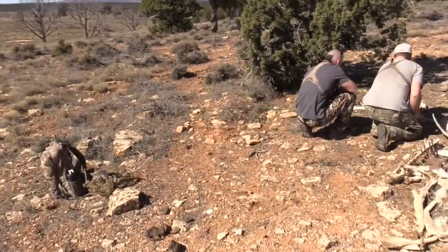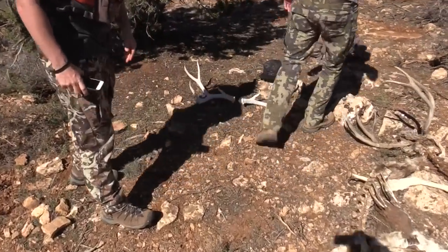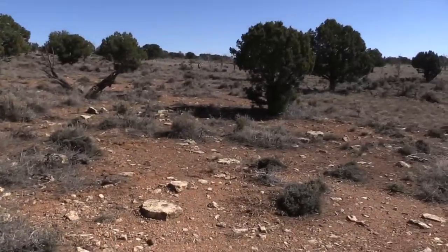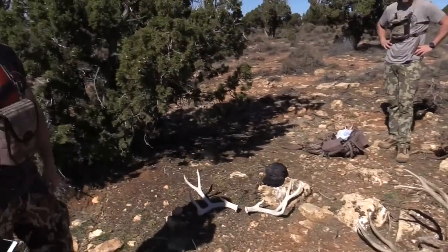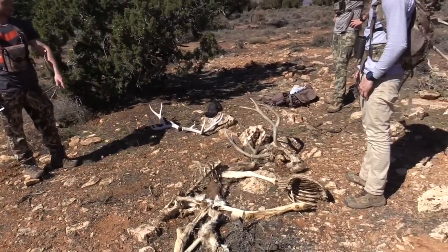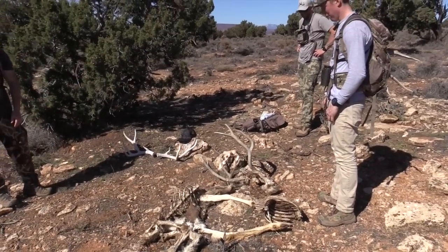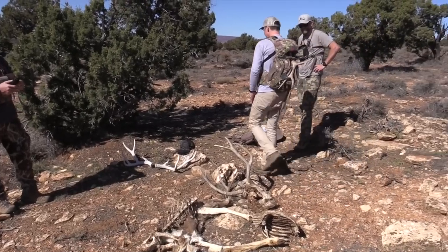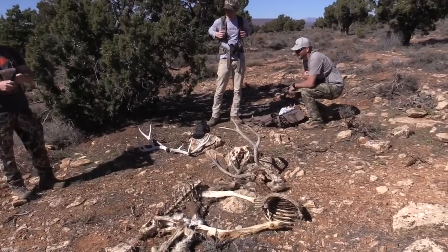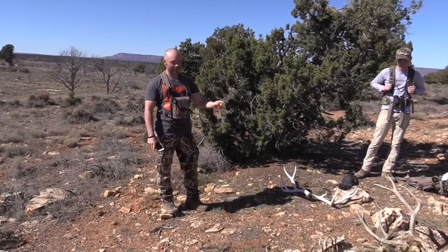Hi guys — I finally found something good. I've been out here all weekend, found a few here and there but just nothing good. And then I hear Eric hollering — Tommy finds this sweet set, sees one, walks over to pick it up, sees the other one. They're so focused on that, they missed this. We're just standing right up here, like 30 yards or something. The first side was laying right there in the bottom, and they were just so focused on the sheds that they totally missed this one laying right here. I walk up and it's a bit out of my zone, but yeah, we're having a good time.